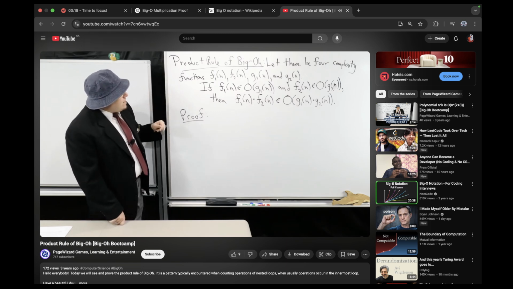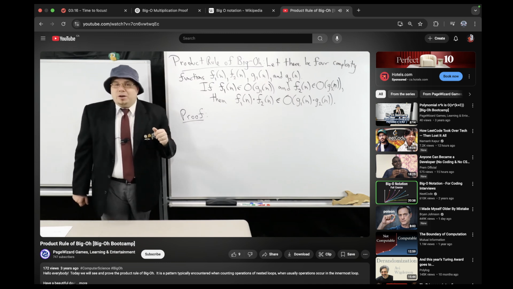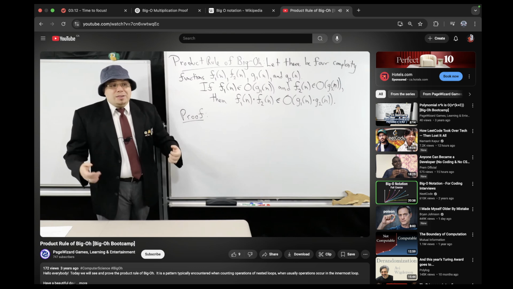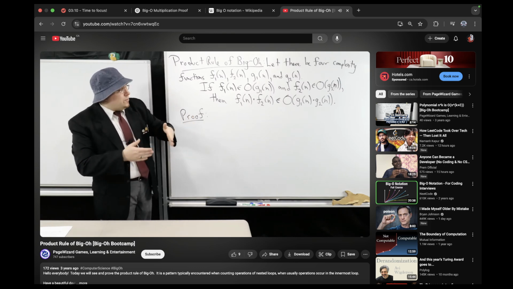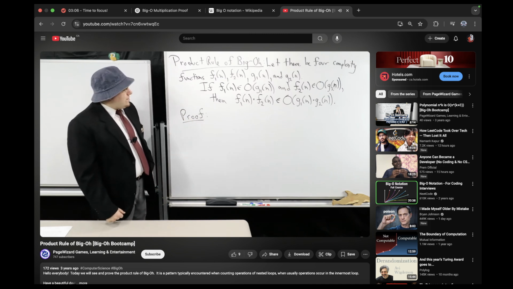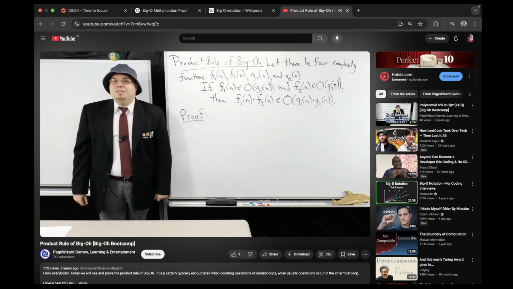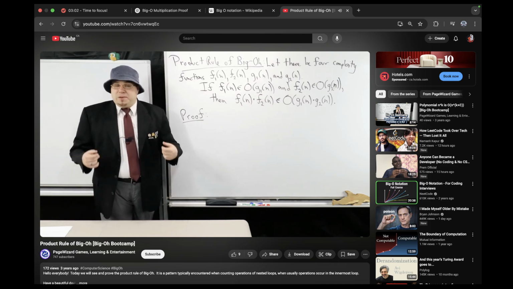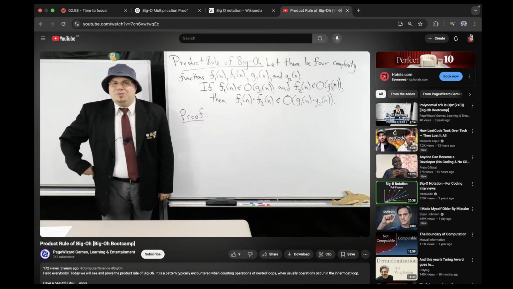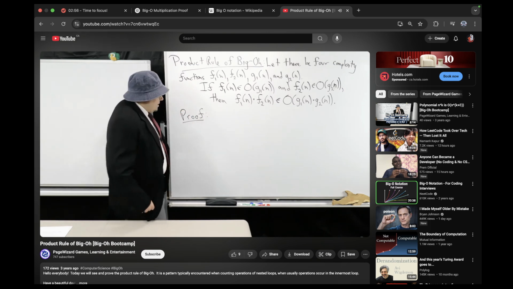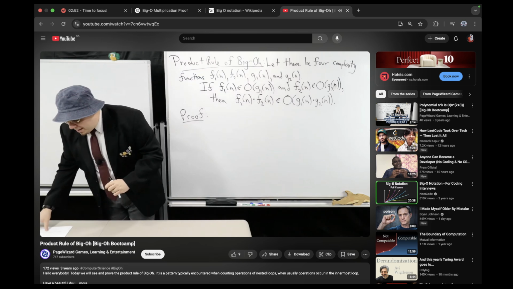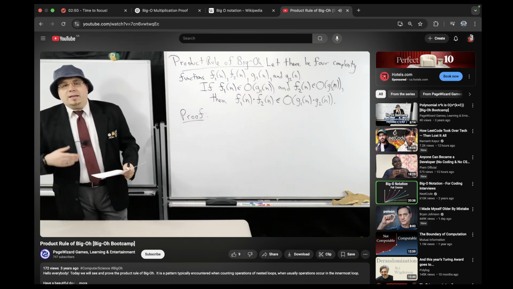So what this statement is that if you know that F1 is big O of G1, and you know F2 is big O of G2, then the result will actually be the product of those two resulting functions. Seems pretty straightforward, right? So you can encounter this and use this when it comes to nested loops. Just be very careful when you're counting. Sometimes you don't necessarily need this property at your disposal. It's just something nice to know. So anyways, let's prove this statement. So what do we usually do when we prove statements like this? I give you a game plan.